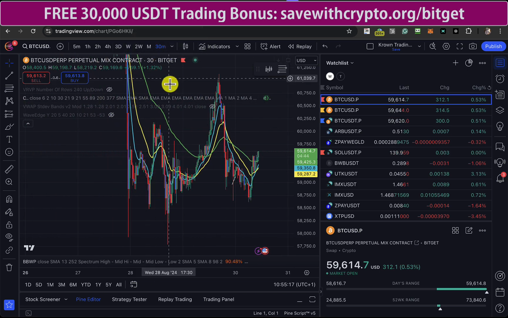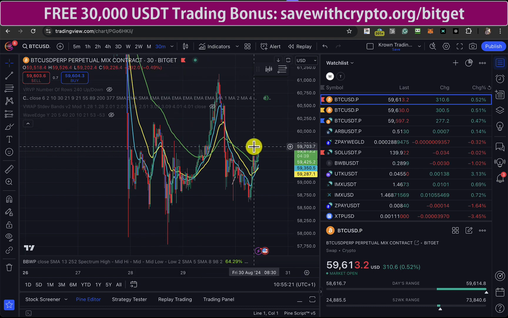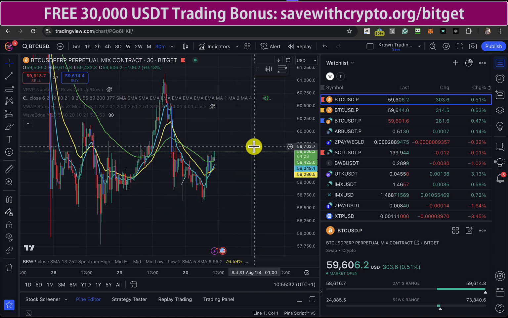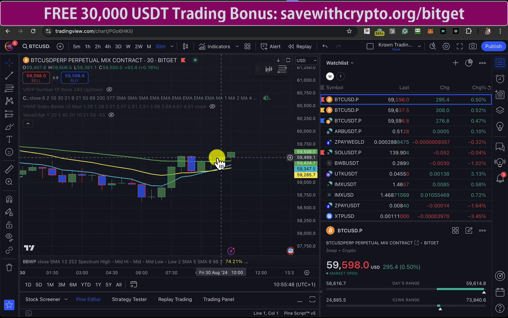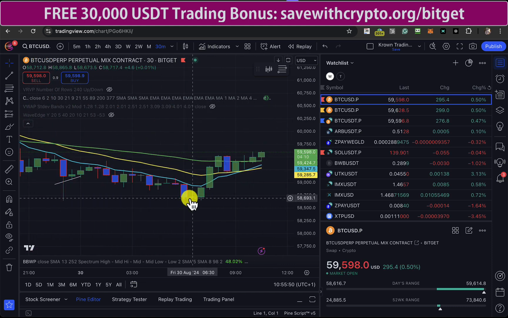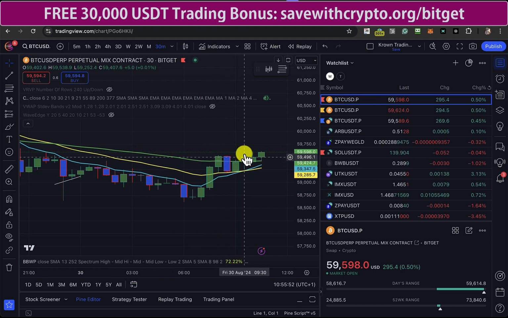Basically, there's going to be a trend overall. So on the 30-minute time frame, we're still in a downtrend, but on the 5-minute time frame, we're in an uptrend, and this could change in the next hour or so. This is literally because the price doesn't move in straight lines; it moves in wiggly lines. And even looking at this morning, you can see it's been sort of like, up, down, up, down.